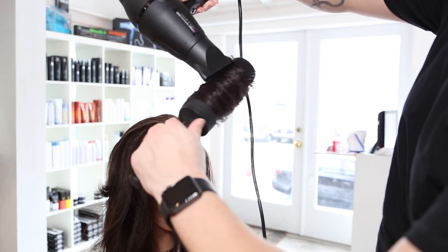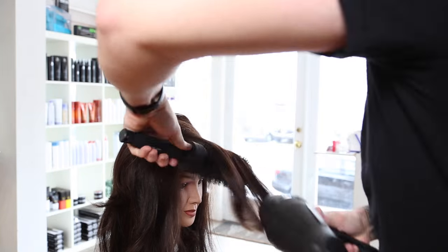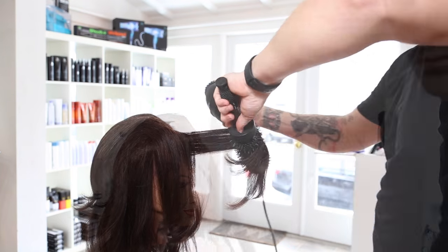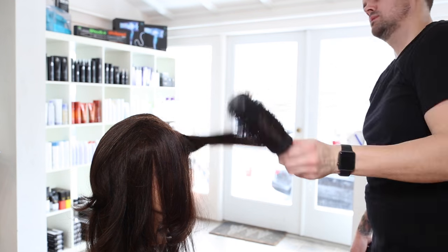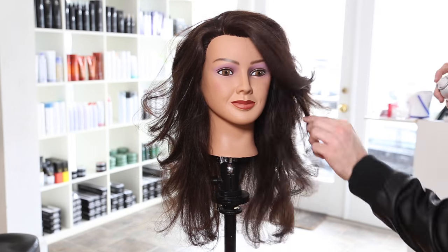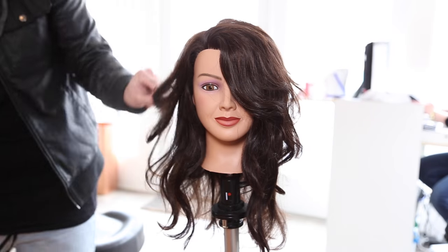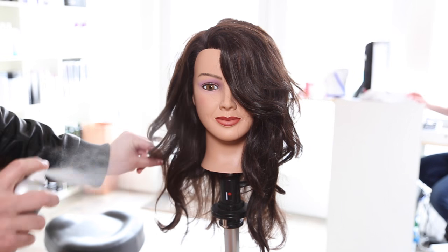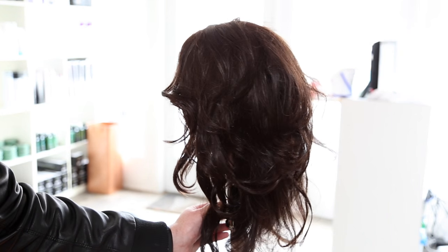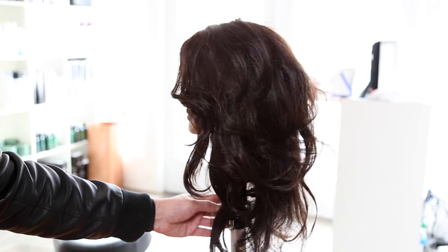I pull the hair almost towards the screen — over the parting — just to give a little pop of volume where the part's going to be. You'll notice my elevation is a lot lower in the fringe area because I'm not trying to build up 80s bangs, so the fringe is the only part of this blow dry where I use low elevation. Working with my hands, pushing the hair back off the face with a little working spray to activate it — and that is our end result. This technique works as a straight haircut too, and is very versatile from short hair to really long hair.